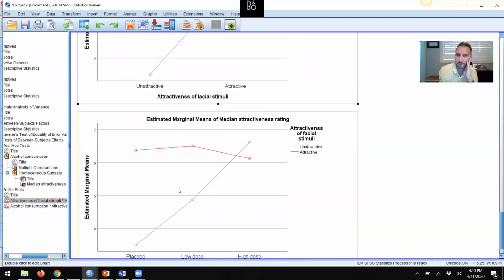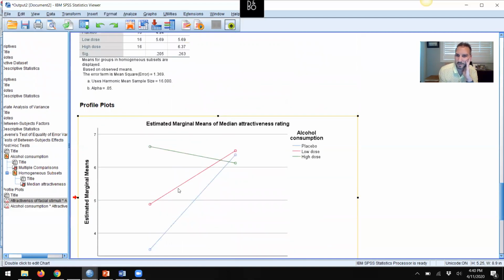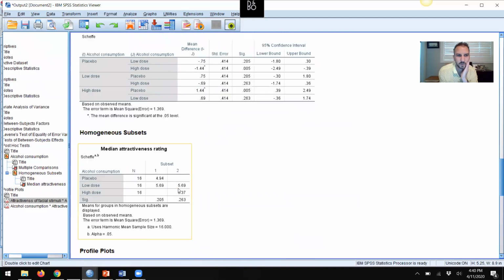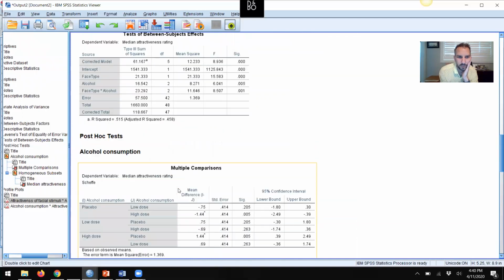Okay, so again, that's how you could unpack this. Alcohol potentially can make an unattractive face attractive. All right, so that would be our takeaway from this.